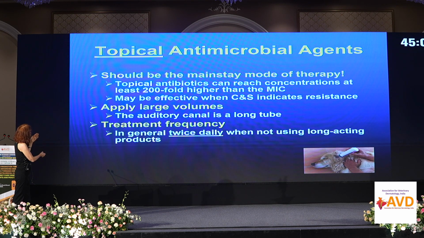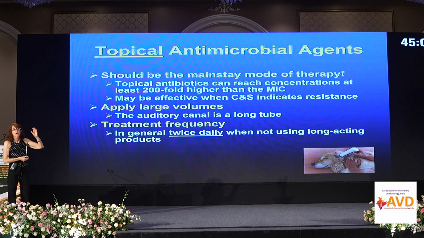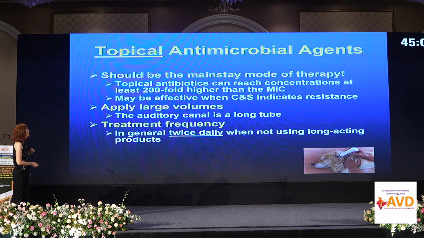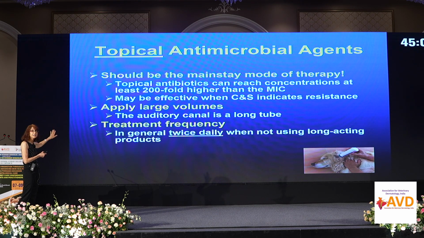So topical antimicrobial agents should be the mainstay, then oral. So in otitis you are treating topically, rarely oral antibiotics. If you suspect or confirm otitis media, you can consider it, but based on culture and susceptibility, okay? And again, we mentioned topical antibiotics can reach concentrations 100, 200 times, much above the MIC, and may be effective when culture and susceptibility indicates resistance. But you know, in certain cases, I will culture, I won't trust this concept until there's more evidence to show me that that's effective, that I could use antibiotics where the bacteria is resistant and it will resolve the otitis. So until then, I culture.